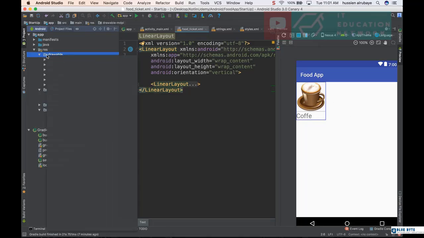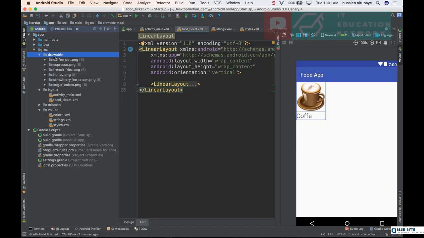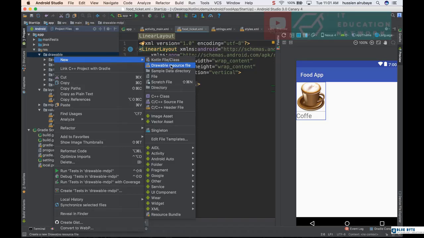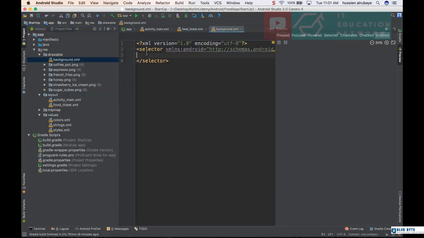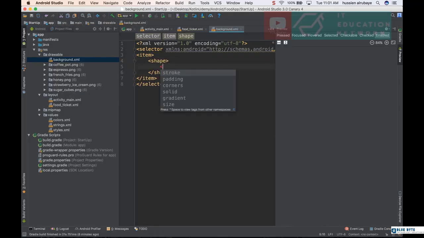So I design here a ticket and click right because I'm in the drawable. So I just click right and I name it background. Okay, and bam, you're done. I will just do item, and in the item I will add shape, and in the shape I could give it whatever color, solid color.